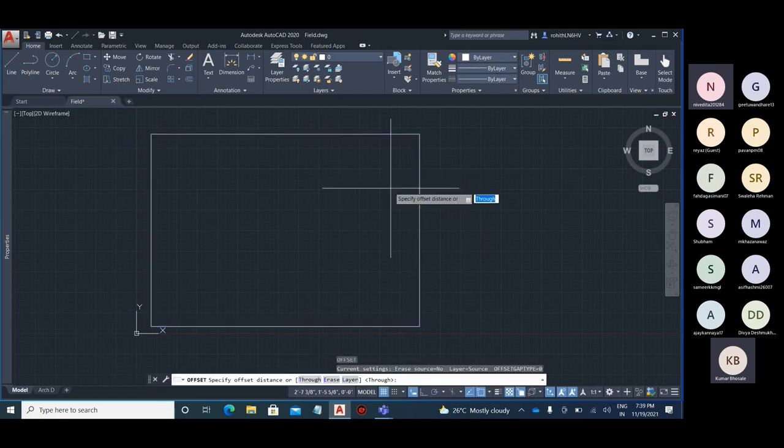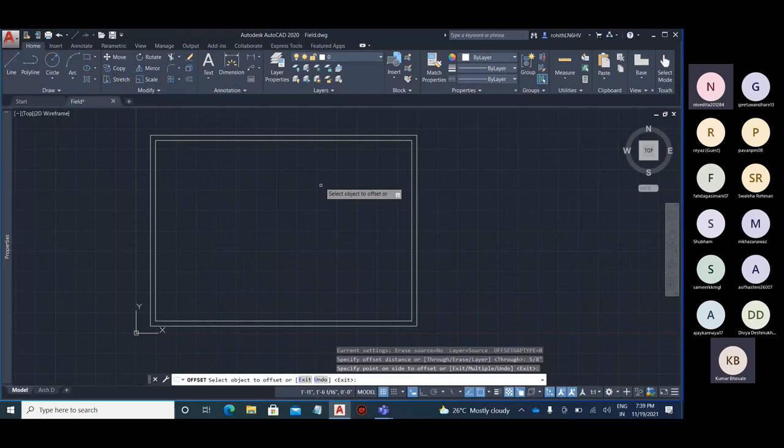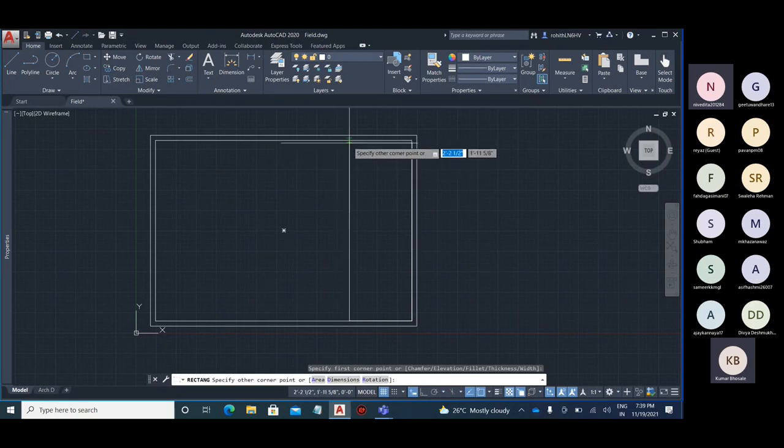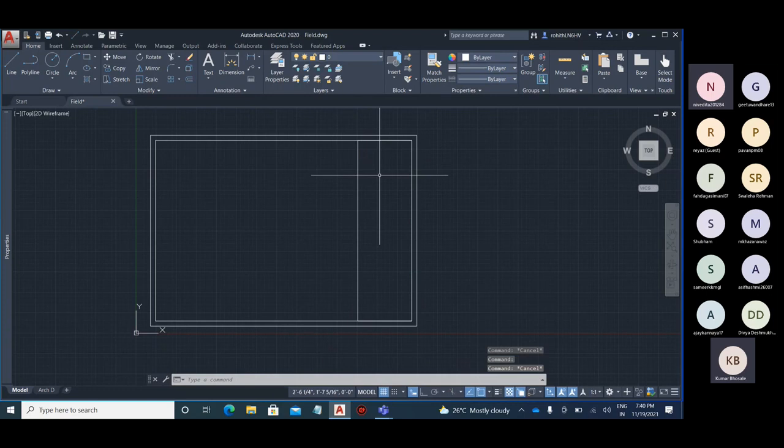So offset distance, let's say 1 by 8 inches I give, or let's say 5 by 8 inches. After that let's say I create a rectangle. I want this corner to be created as my menu, not this small. And again I can create an offset for that.